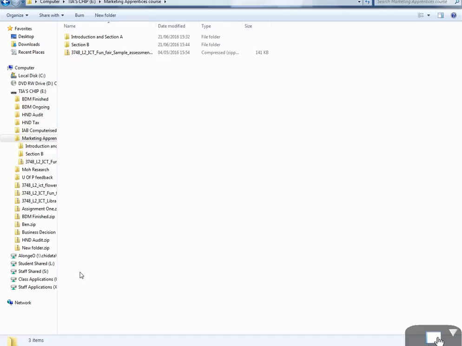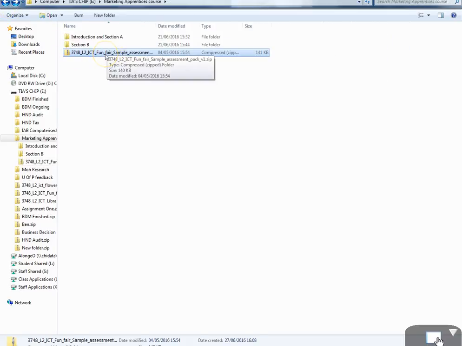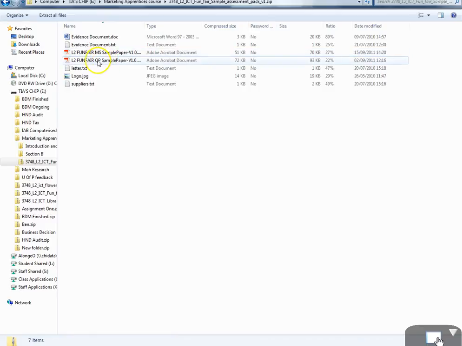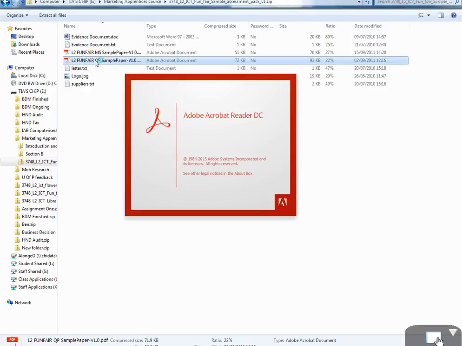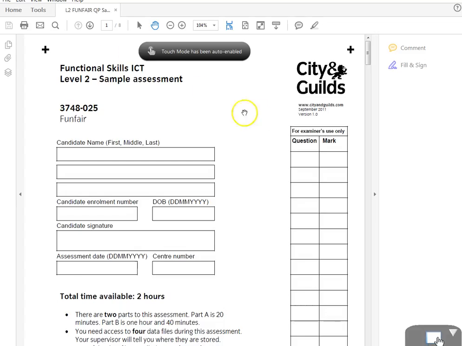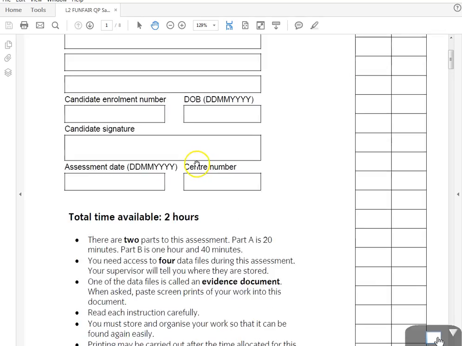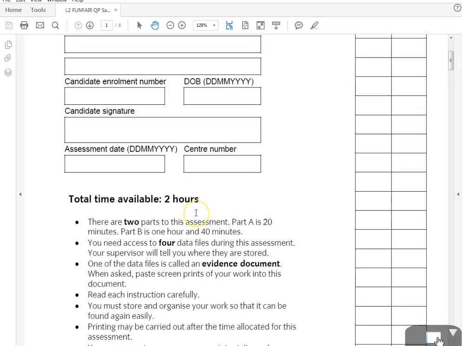papers together. So what I'm going to do is first of all show you what an exam paper looks like. Typically you get given, I'll just go back, this is what you'll get given. If you see it says QP here, question paper, that's the mark scheme. I'm just going to go to the question paper first, so you see what the examiner will give you. Right, just waiting for this to open. So you can see here, it says Functional Skills, ICT, Level 2, and it's 2 hours. Typically students spend about an hour, 30 minutes in there.